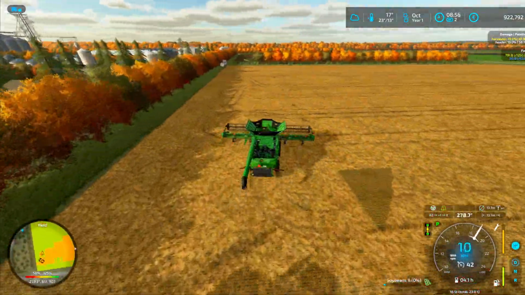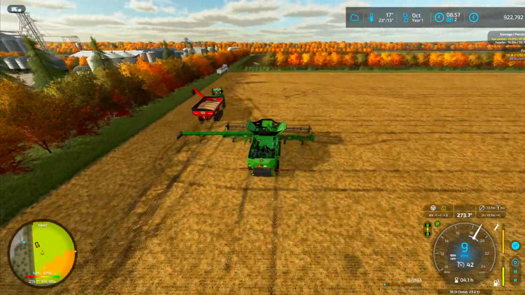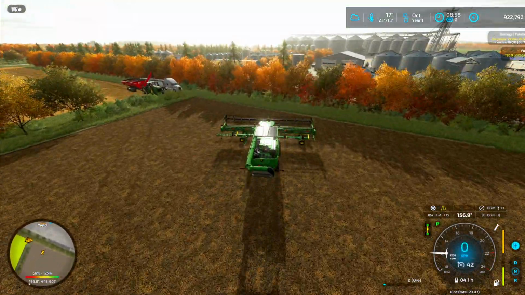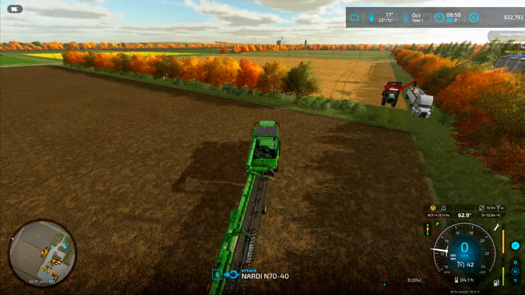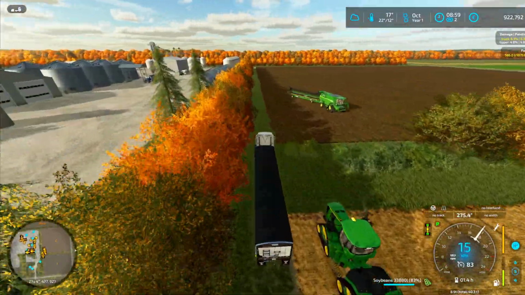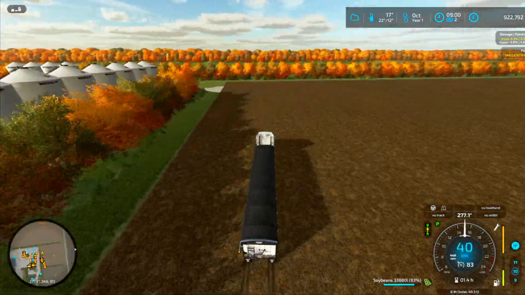Annoyingly, I unfolded early, leaving the combine with 1 liter in it. With Jimmy unloading the auger wagon, I packed up the combine ready to go back into the shed. I jumped into the semi and took it over to the grain leg to store the soybeans until they're a better price to sell.